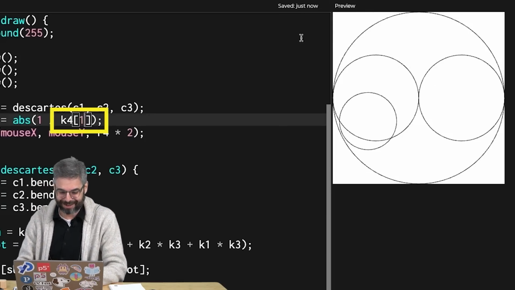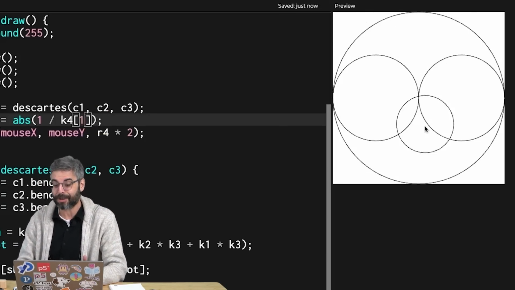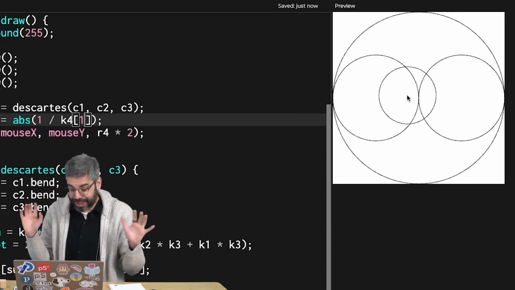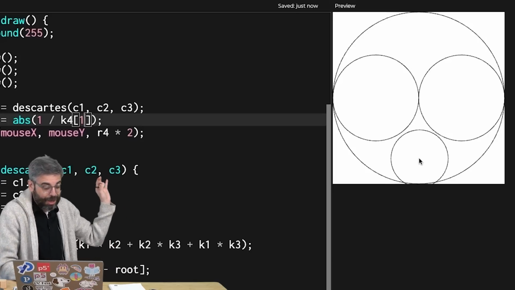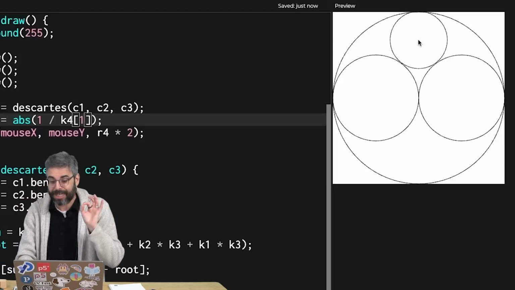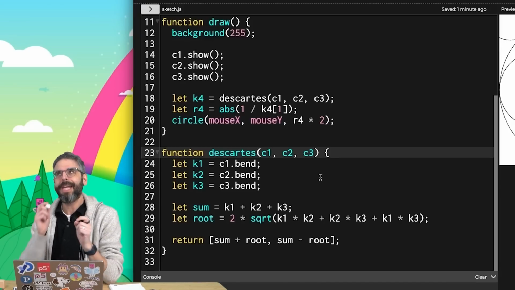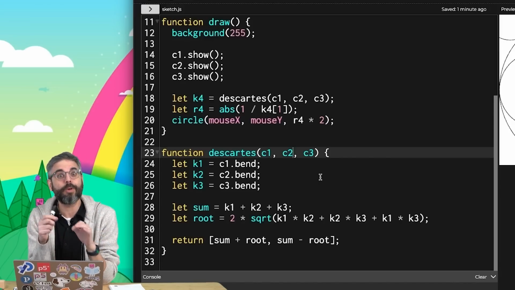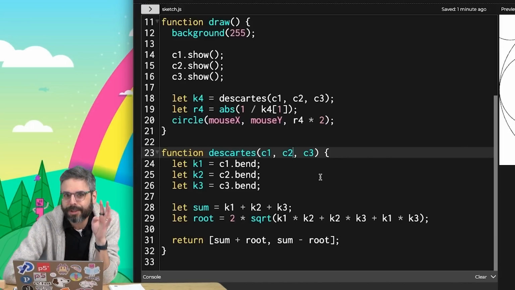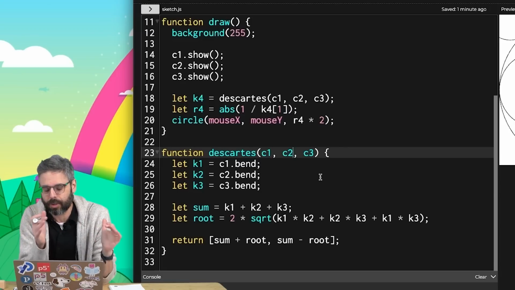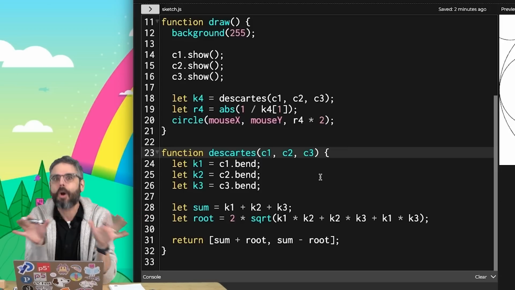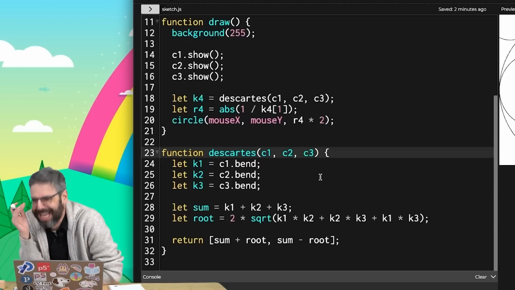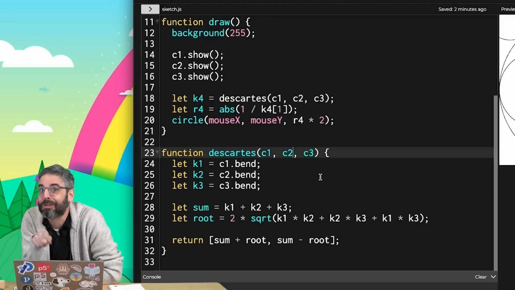Let's look at the second value. Second value is also the same. So that's good to see that I'm getting both the correct values. Probably 1 is going to go down here somehow, and 1 is going to go up here. So if I have a function, it's called Descartes here, and it returns the curvature for that 4th circle, or all possible 4th circles, all I need next is a function that returns the position of that 4th circle, or all possible 4th circles. This is where things get a little bit extra hairy.